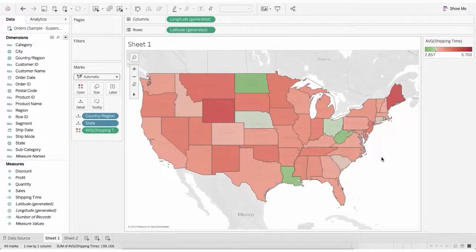One question that comes to my mind is, could this have something to do with the volume of orders? Maybe the red color is representing states where the volume of orders is much higher than those in green. Possible, right? So, as an exercise, I want you to figure out the number of orders placed for each state. That will require some clever feature engineering using calculated fields. So, whatever we've learned here, just put it into practice in the assignment.